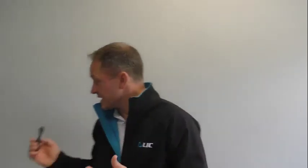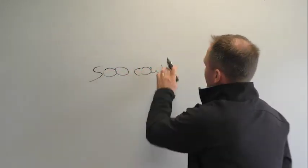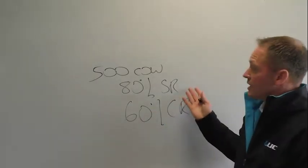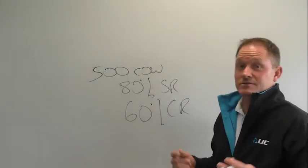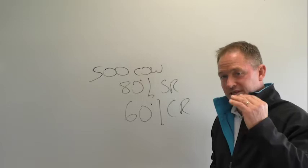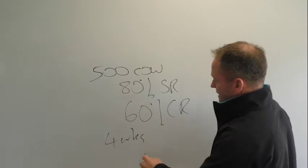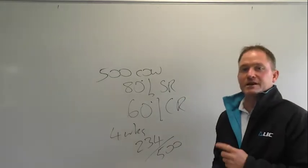So what we're seeing in some cases, and I'm going to use the whiteboard in a few moments as an example, is this: if you've got a 500 cow herd with an 80% submission rate and a 60% conception rate, which are national averages, and in a year like this, I was chatting to a farmer the other day who is running at a 56% or 57% submission rate, and just 24% in the 2-year-olds in 3 weeks, as a result of significant climatic impact on farm. But even if we use these examples, in a 500 cow farm, if just 4 weeks of AB is completed, we've got 234 non-pregnant cows out of that 500, which is a really significant number of open cows.